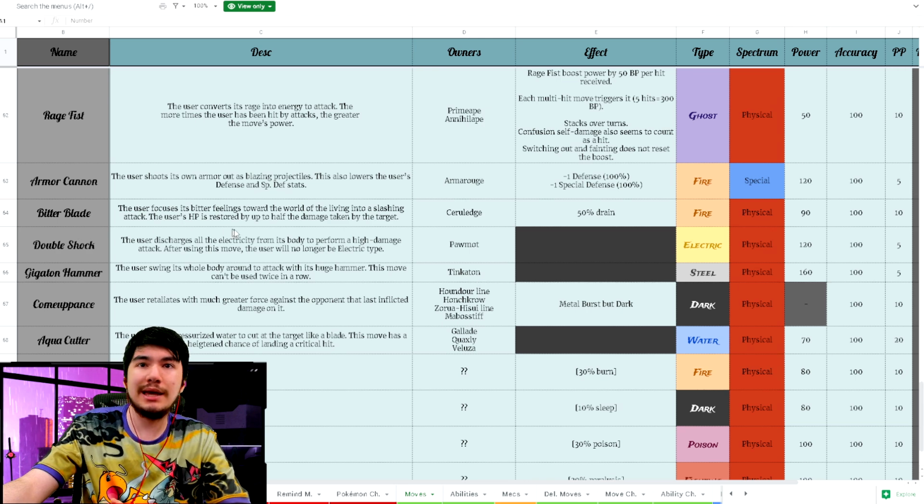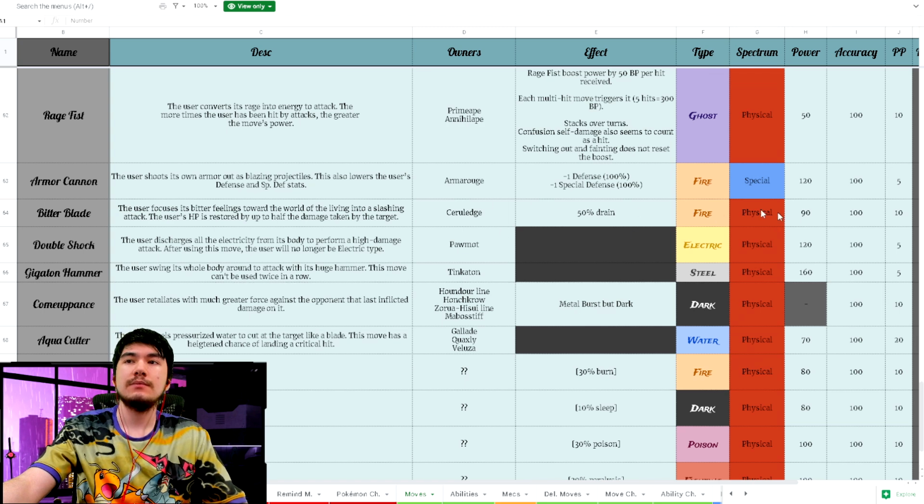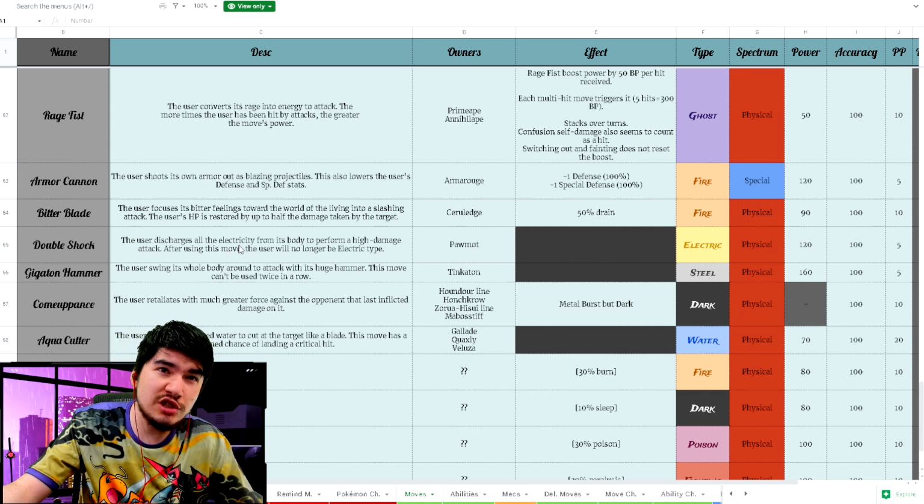And then we have Bitter Blade, which is a signature move for Ceruledge. No idea what that is. The user focuses its bitter feelings towards the world of the living into slashing the target. The user restores HP by half the damage. Oh, this is a Fire-type Leech Life. Nice. A Fire-type Leech Life comes out. We have Double Shock for Pawmot. A base 120 physical move. What does it say? The user discharges all its electricity from its body to perform a high damage attack.